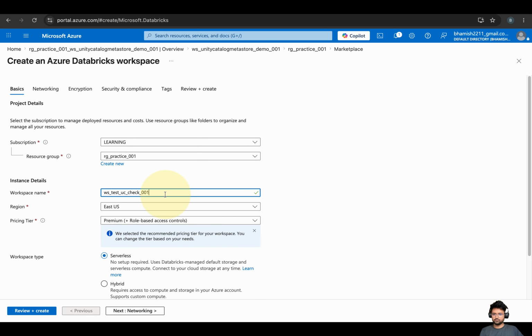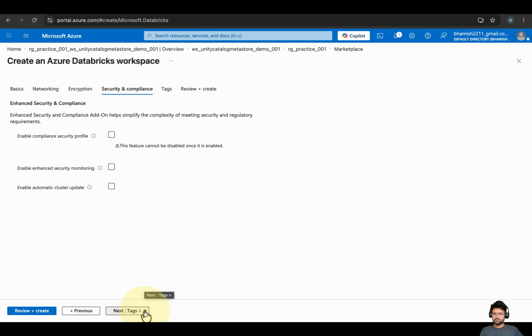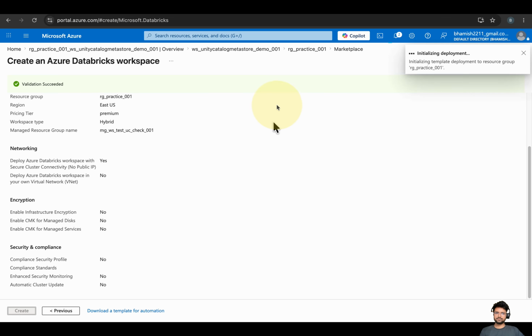We will go for the hybrid option. And for the managed one, this will be the name that we have. Rest, we will leave everything as is. Okay, validation completed. Let's create this particular workspace.